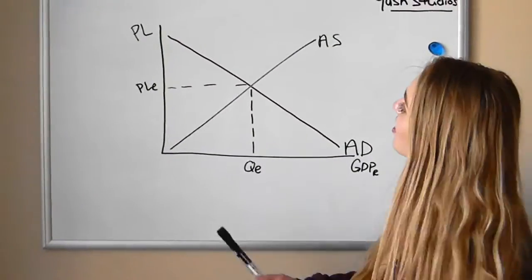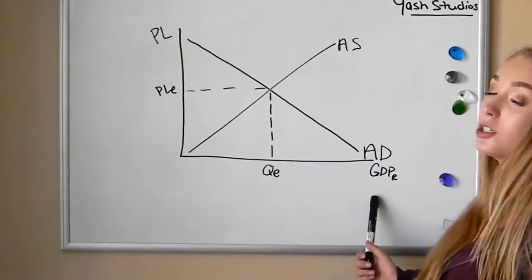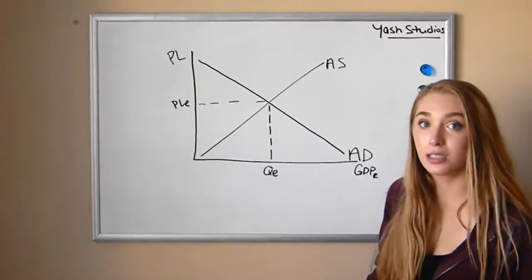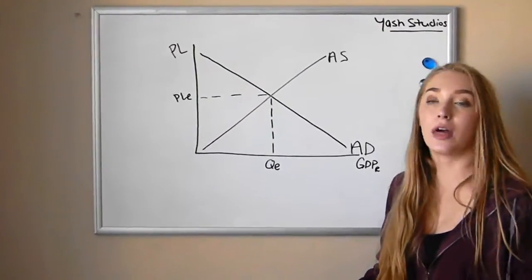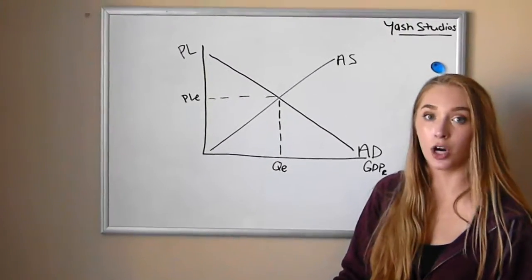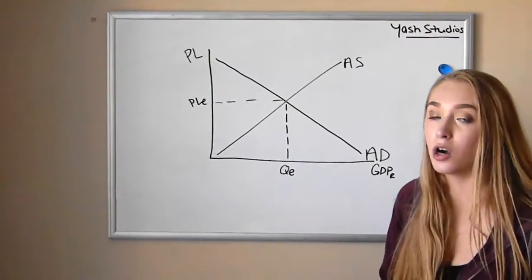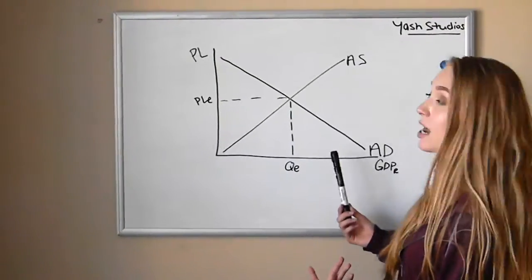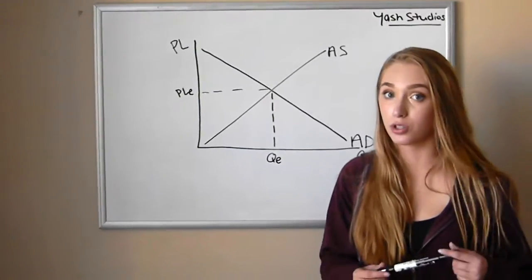So the second reason why there is an inverse relationship between price level and national output, GDPR, is the interest rate effect. The interest rate effect basically says at higher price levels, the banks are going to raise interest rates that they are lending out to consumers, households, or firms, so those are going to be less attractive. They're not going to want to borrow as much from the banks anymore at those higher interest rates, which is why the demand for that goes down, which is why the aggregate demand curve is downward sloping.